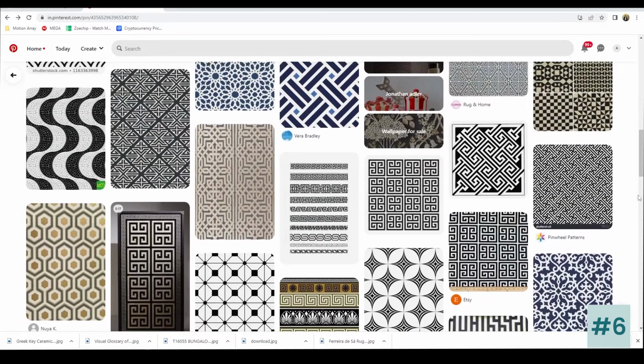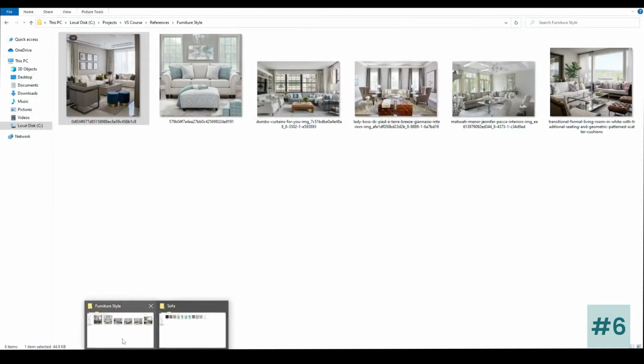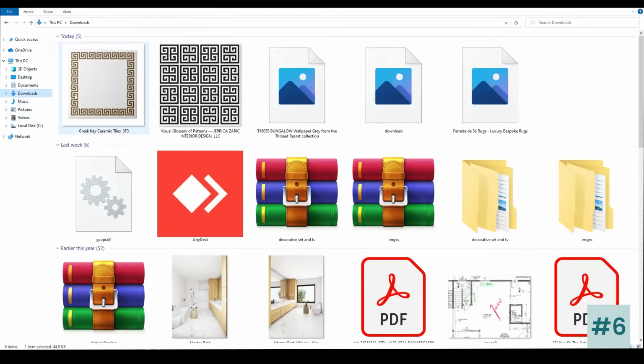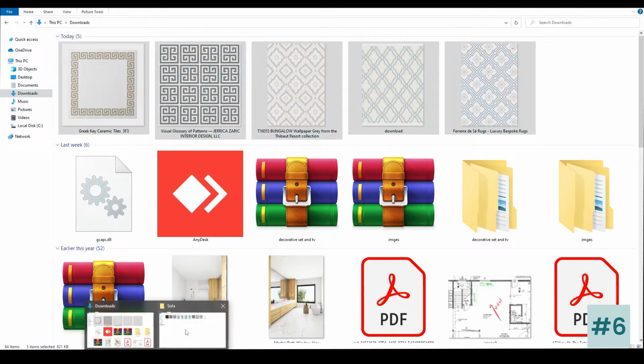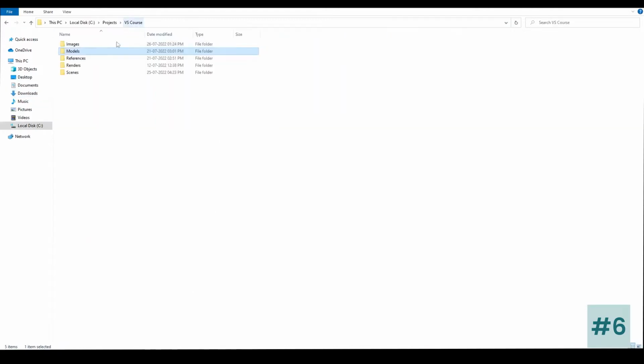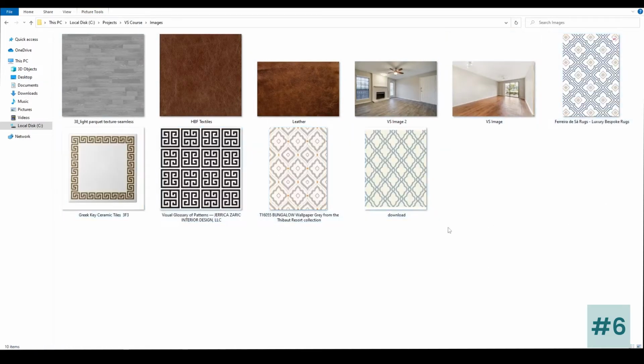Let's try to use whatever we have downloaded by now and see if that works or not. Downloads, Shift X, and go inside images. We'll paste it over here, and let's just try which looks good.